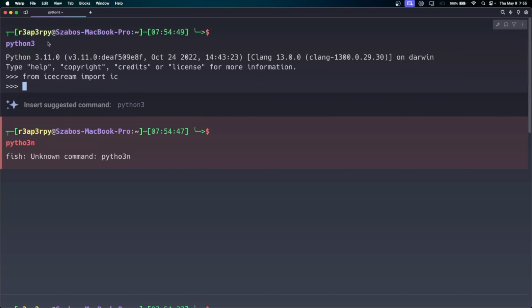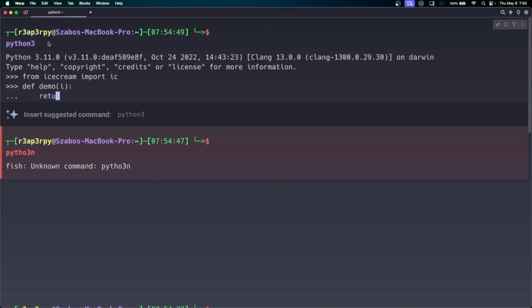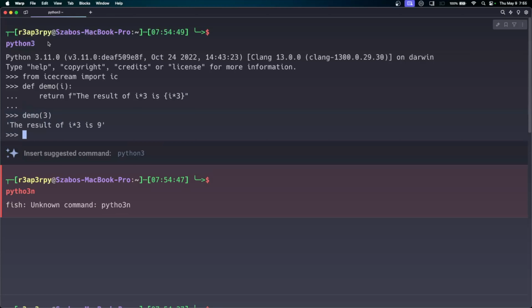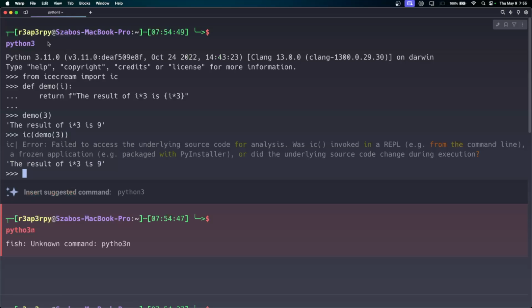And if I define a function, demo, that takes a value i and returns the result of i by 3, then if I execute this demo after I've wrapped this execution in ic, this is what we are going to see.